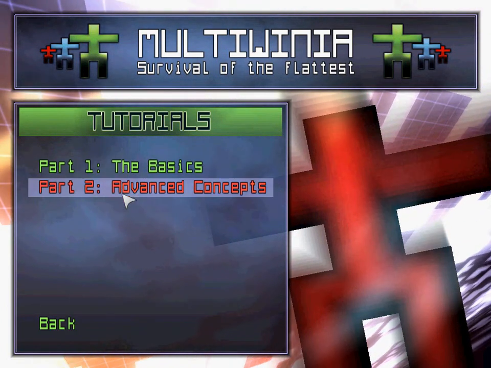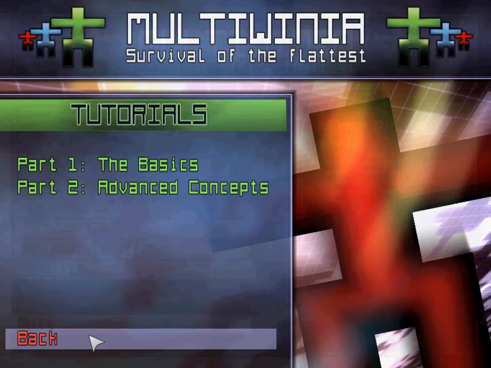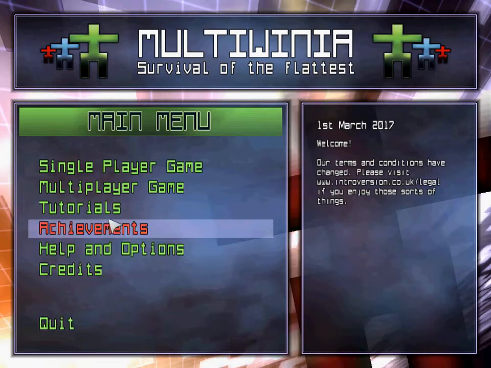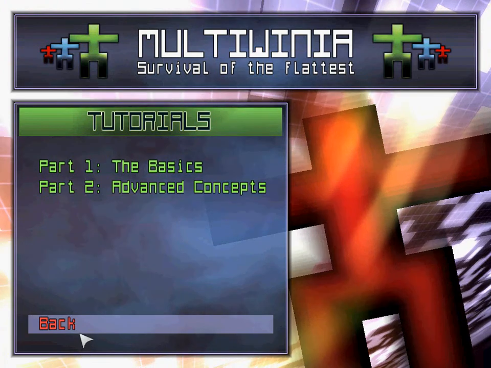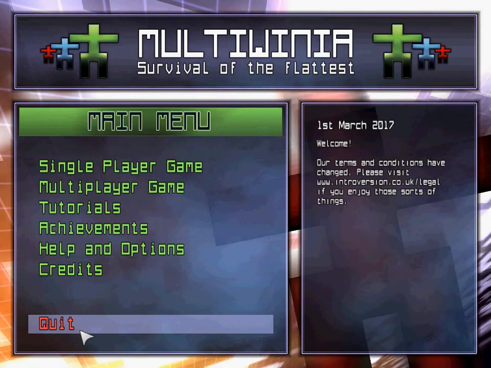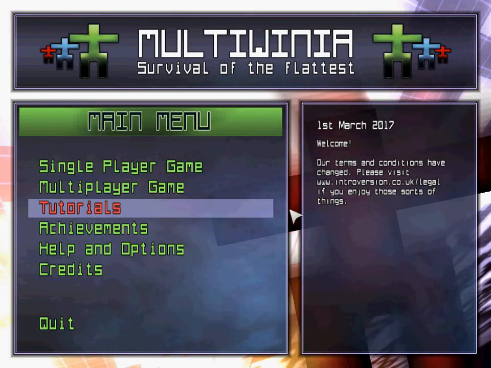I feel like it only taught me about certain game modes, like King of the Hill and Domination, but it didn't really teach me the mechanics of the other game modes. You notice that there's only two parts to the tutorial, so I kinda wish there was more parts. I wish there was a part for each individual game mode, so it would teach me the basic mechanics, so I know how to play, but whatever. I'm just done for now.